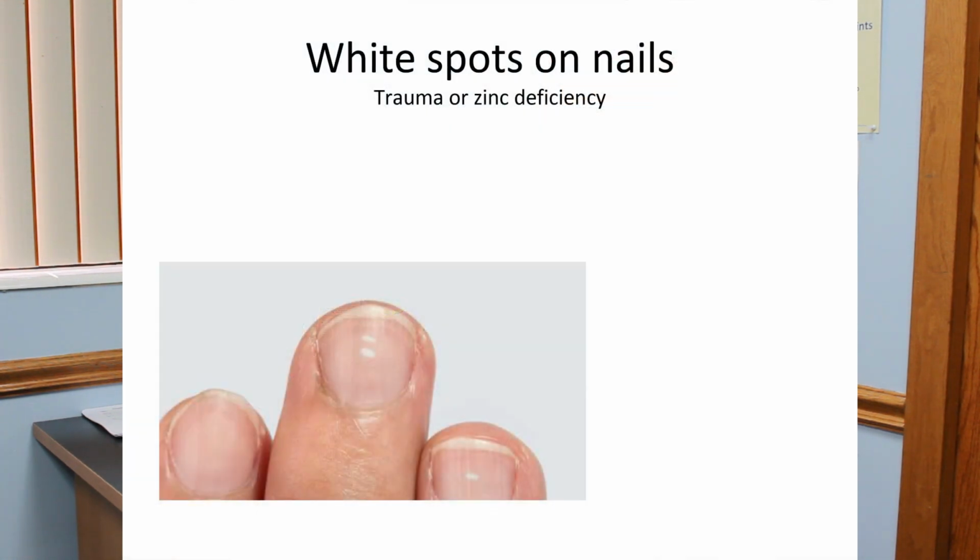The next thing that we see, and this is also very common, is we see white spots on the nails. And sometimes it's just one or two spots. Sometimes it's multiple. If you don't know of a traumatic incident that caused that white spot on the nail, chances are it's a zinc deficiency. And so Standard Process, we have a zinc liver chelate supplement that we use, but also red meat will give you the zinc. Shellfish, legumes, seeds such as hemp and pumpkin, squash, sesame seed, flax seeds. Pine nuts are good. Peanuts, cashews, almonds. So lots of nuts are going to help with that zinc.